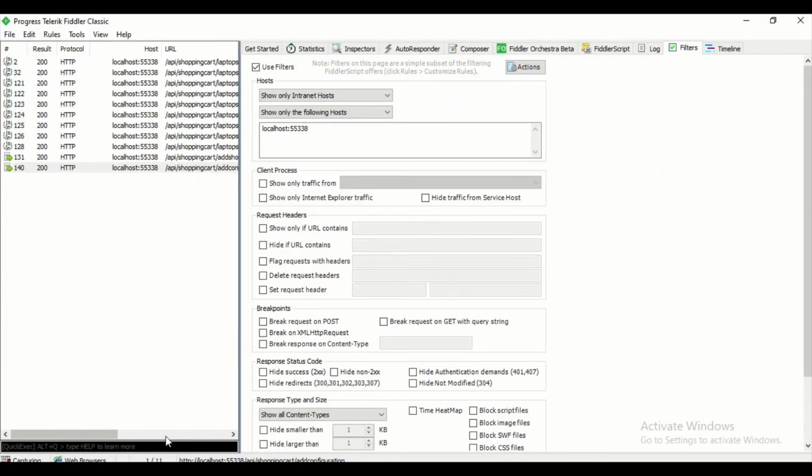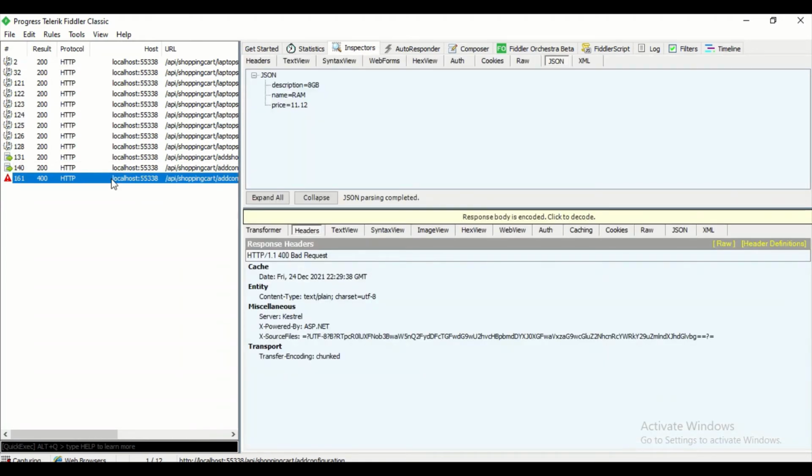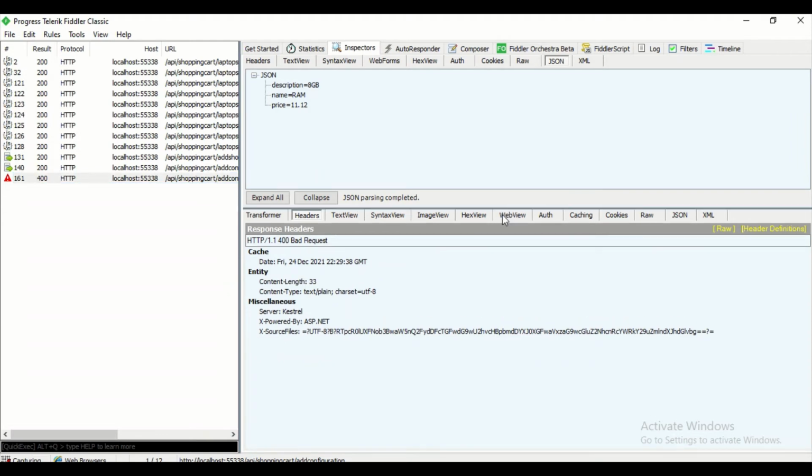If you want to run the command, you have to go here and type post. So now my debug point is enabled for the post. Let me go to the composer. Let me add the same thing here and execute. I think there's some issue. Let's see that again.